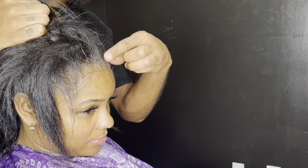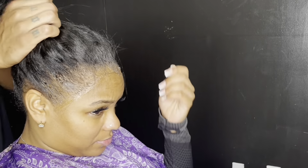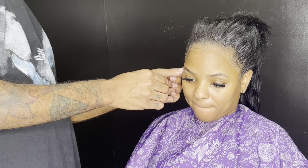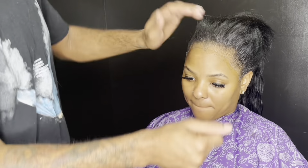And I'm just double checking to make sure no tracks are showing, pulling her hair up in the ponytail to make sure everything is seamless and you're not able to tell that any tracks were added. And then I'm going back in and adding another layer of glue so we are able to lay this frontal down and get this thing going.